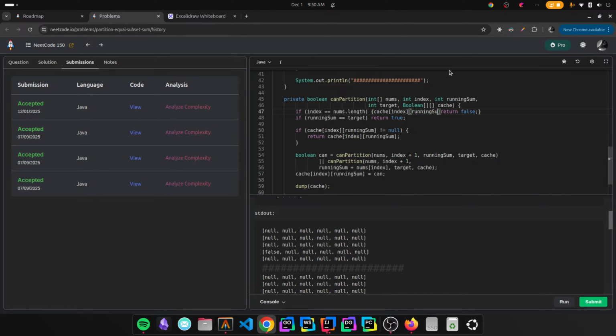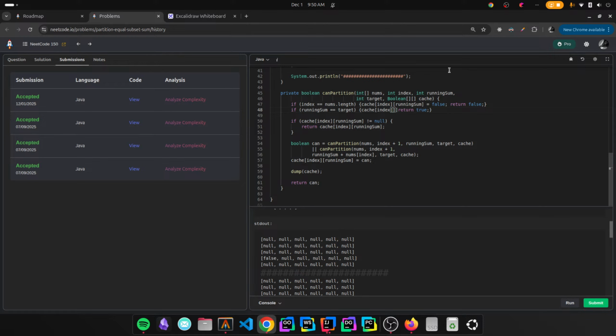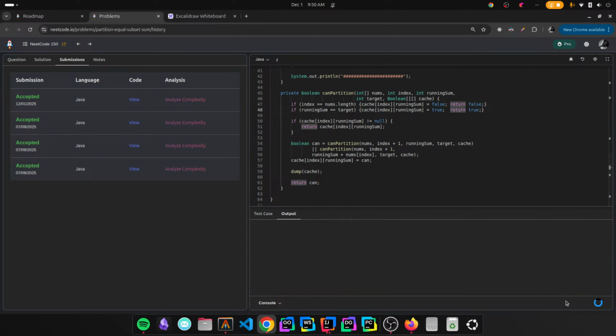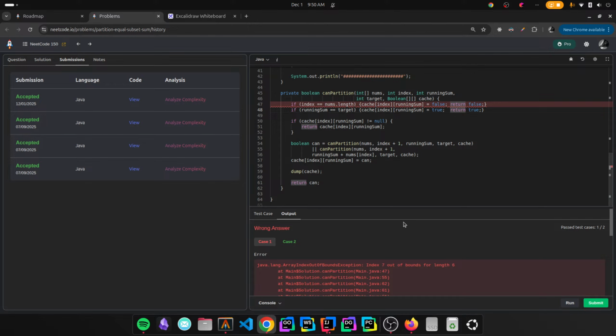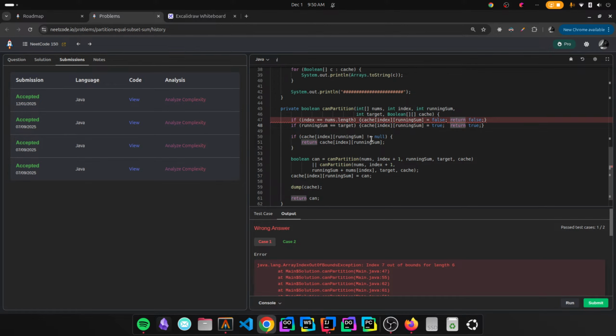Sum equals false. Cache index, running sum is true. Maybe we can make it look good. How about that? Boom. The problem.